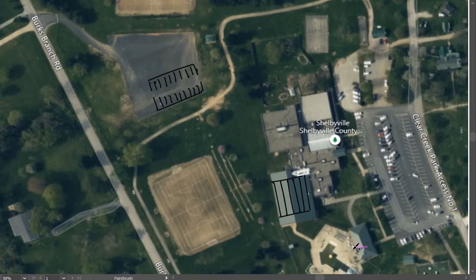At that point, you can go back out to your car. You can set up at the transition area. Transition area and registration are going to open around 7 o'clock, so feel free to come out. You can park in the front parking lot, or you can also park in the back area of the parking lot back here.